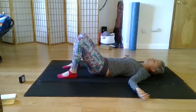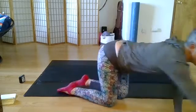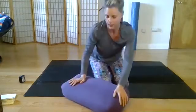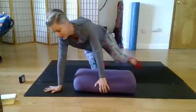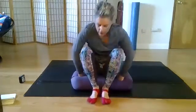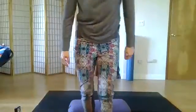And then get to what feels like a comfortable rest position. And in this part, you don't need to see me. You can just close your eyes. And that might be laying on your back, laying on your side. You could sit. You could put your legs up on a chair or a couch or on the wall. So settle into what feels like a nice rest position where you can hang out for a few minutes.